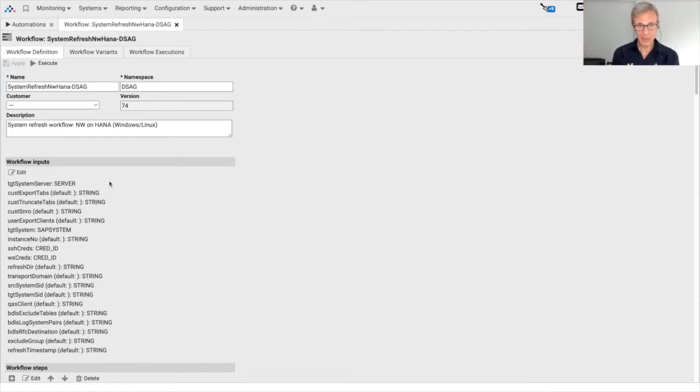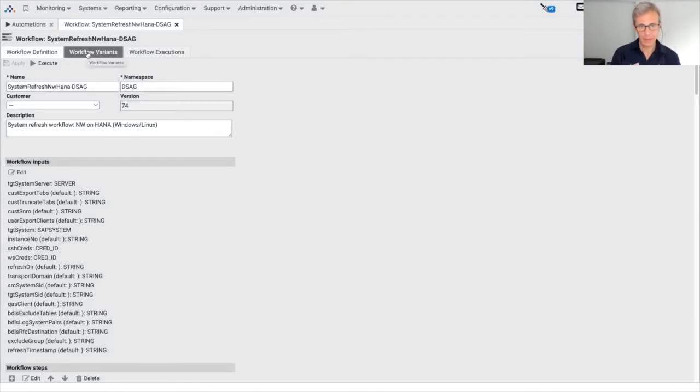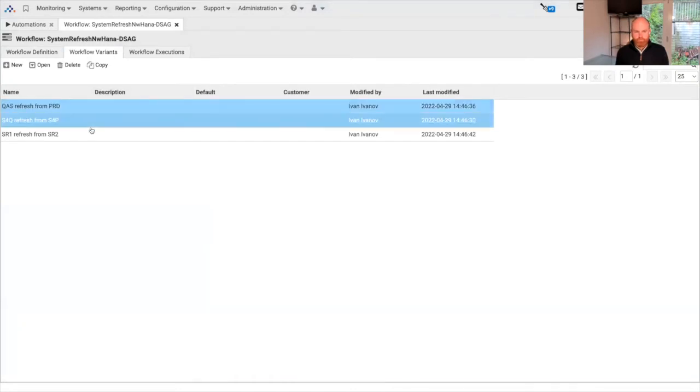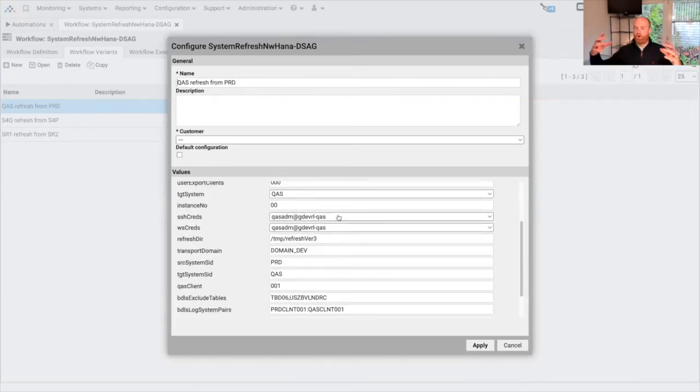And now we're getting really close to the step library I want to explain. You see here these workflow inputs, and a set of these workflow inputs can be quite complicated, by the way, for a system refresh. It looks complicated. It is not. It's all pre-configured. However, you need to bring in your own data and your own configuration. To store such a configuration, we make these inputs storable as workflow variants. Similar to running a program in SAP, you get a variant, a selection of input variables that are set a specific way for a specific scenario.